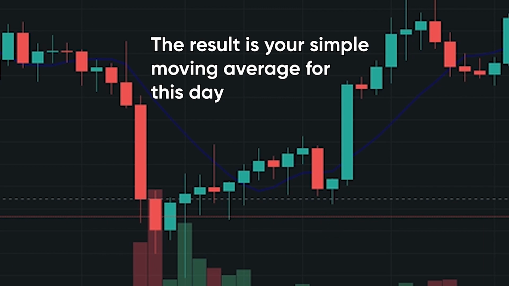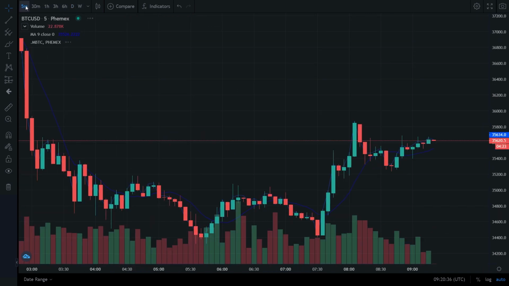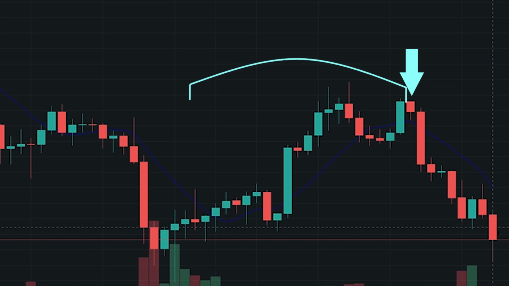It is important to note that we're looking at a moving average in terms of periods. So if we're looking at the 20 MA on the daily, we're seeing the average of the last 20 days' closes. However, if we look at the 20 MA on the 5-minute chart, we're seeing the average price of the last 20 5-minute periods. The most common moving average lengths are the 9, 20, 50, 100, and 200. The lower periods are referred to as the faster periods, while the higher periods are referred to as the slower periods. These are also referred to as look-back periods.